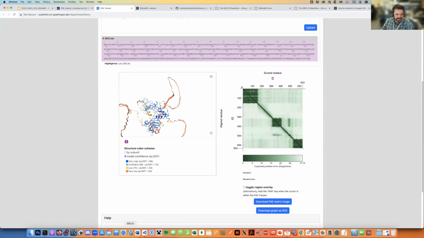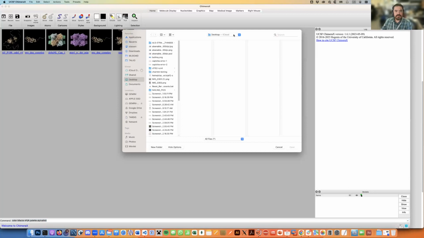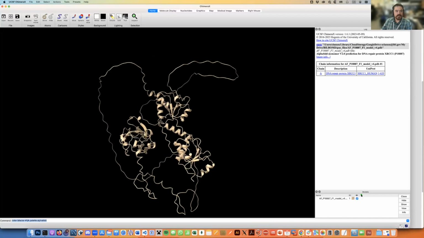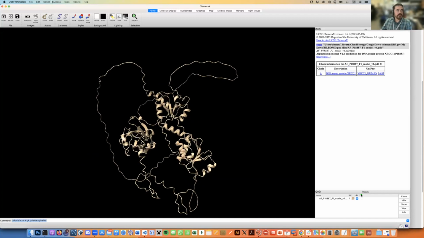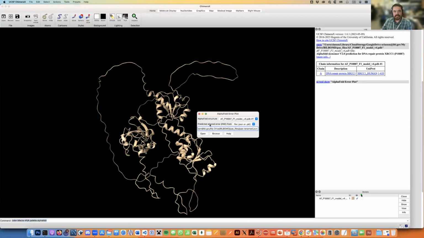But first I just wanted to show you, for those of you that use Chimera, if you go to Chimera, I'm going to open that PDB file, that same PDB one I uploaded. And then you go to Tools, Structure Prediction, AlphaFold Error Plot.